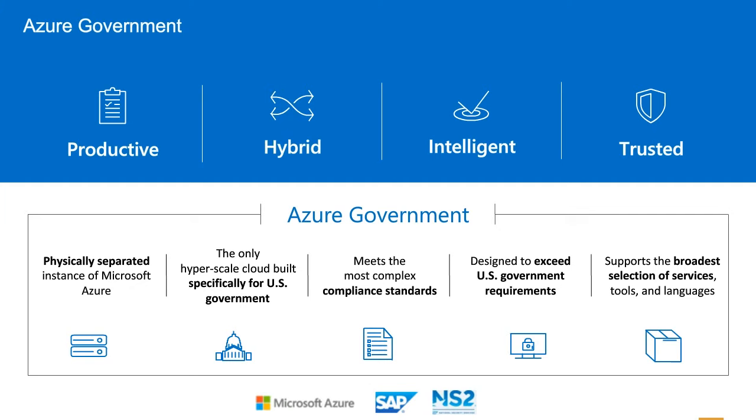Azure Government is a fully sovereign cloud, which means it's a physically separated instance of Microsoft Azure for the use of U.S. federal, state, and local government customers and tribal entities, as well as partners performing work on behalf of the government contract. Azure Government has its own dedicated compute and storage resources and runs on a network spine dedicated to U.S. government-only workloads. This dedicated infrastructure and the supporting ecosystem means Azure Government is the only hyperscale cloud built specifically to support the U.S.